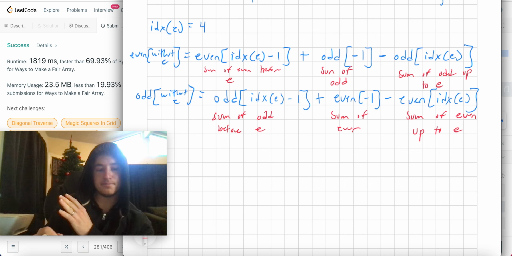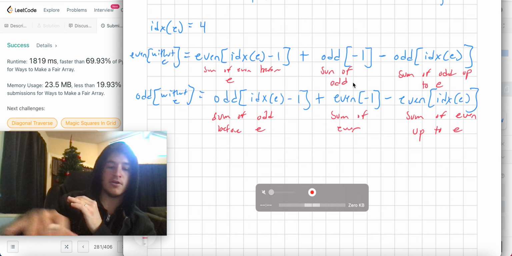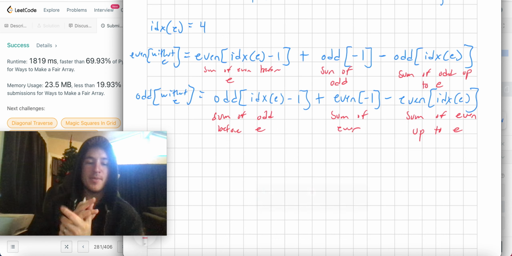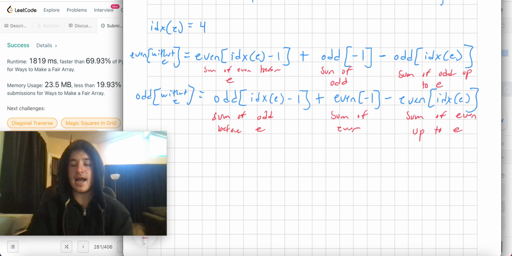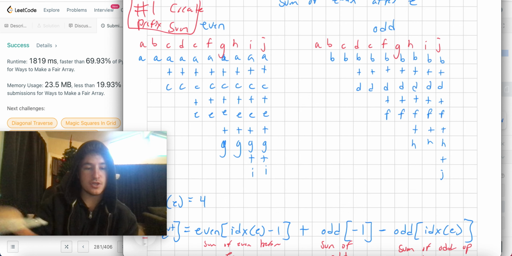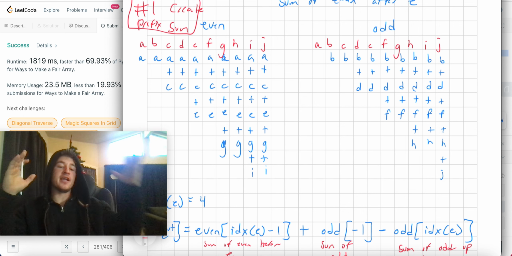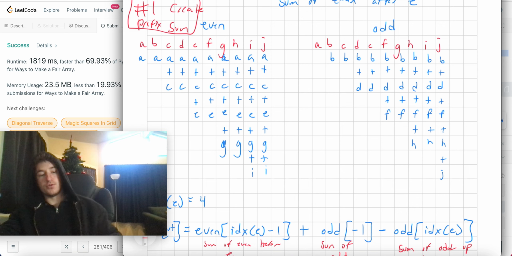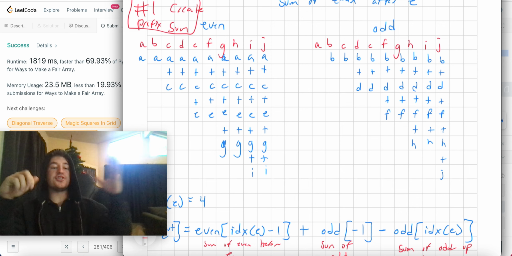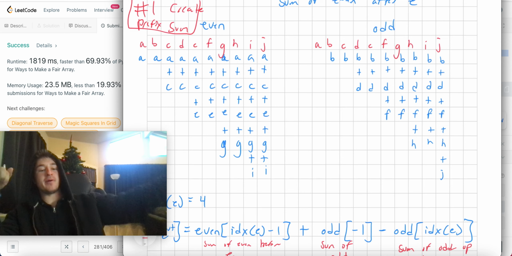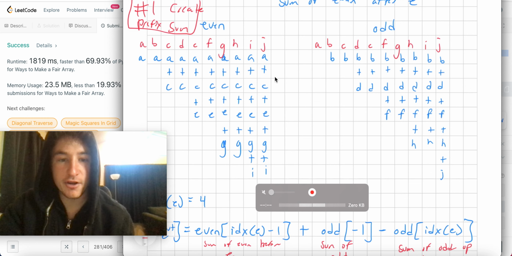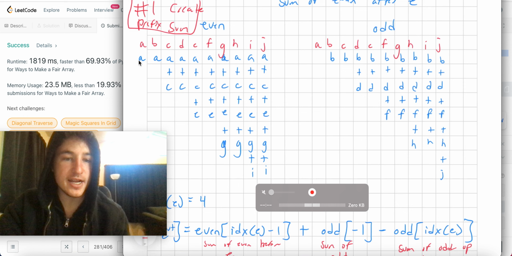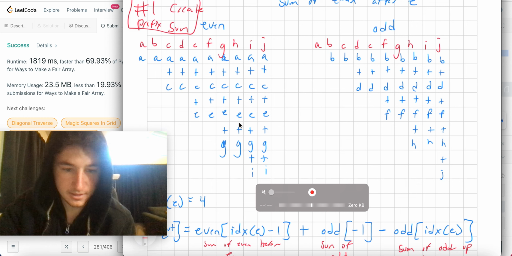So to find out what something is at a character, we only need information about things that come before it, and then just one variable about the total sum of odd. What that basically means is we can sum through the array, look at an element, and we don't need to actually hold information about everything that occurs. You only need information about everything up to you and the total sum. So you can look at each thing and just keep one or two variables that keep information about everything up to you, and you don't need to save additional information. To calculate information related to I, you don't need all this previous information here. You just need information up to I. Does that make sense?